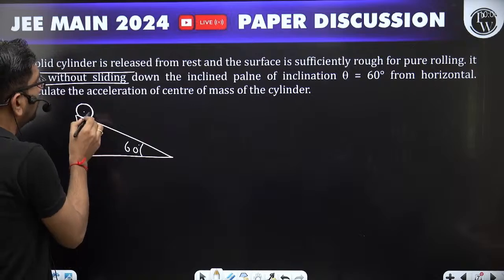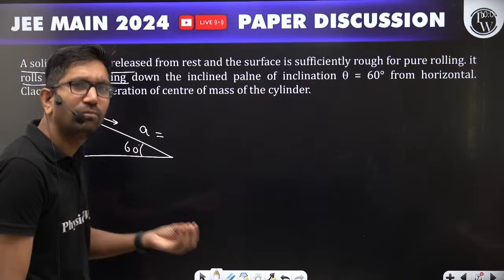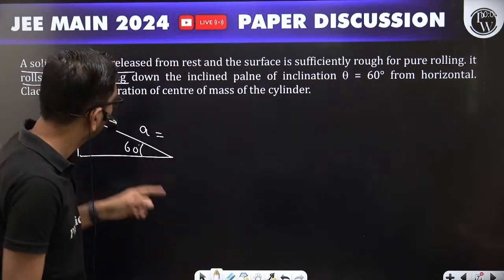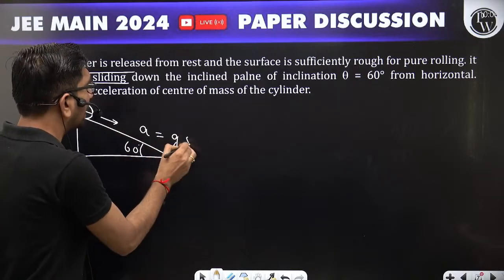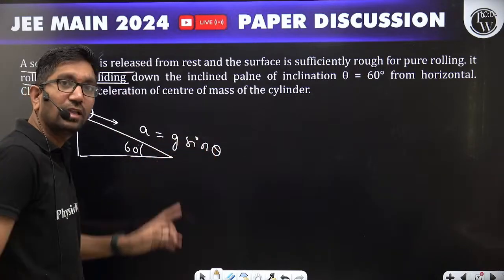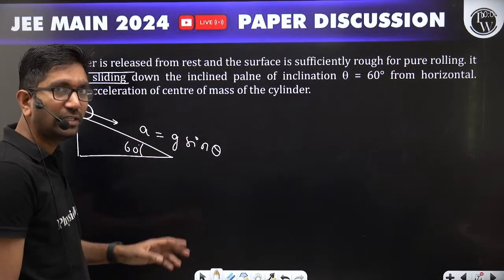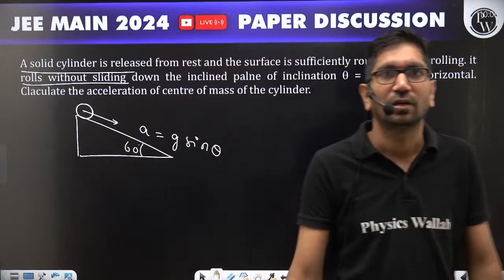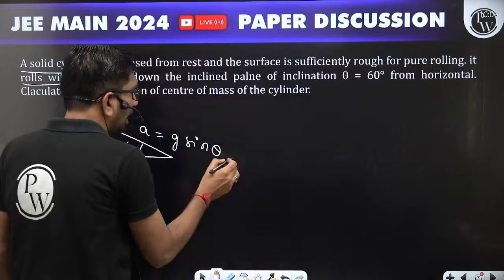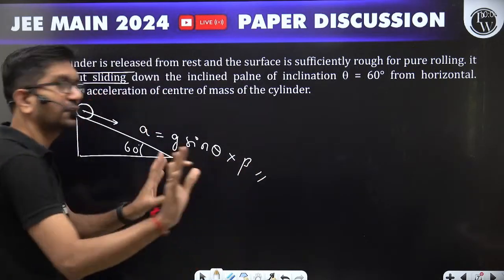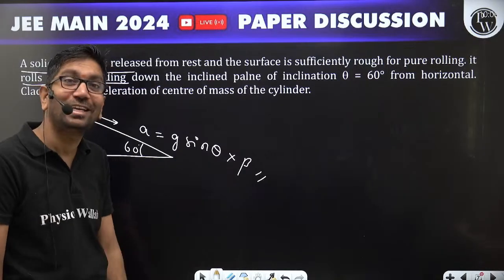Yes, beta. So we have to calculate the acceleration. So what is the acceleration we get here? The simple, everyone knows that one. So gravity always pulls in this direction, right? So to this one, okay, what do you get, beta? g sine theta you will get, na? This is the normal acceleration, everyone knows, okay. Here it is in pure rolling motion, na? Just multiply with beta, khatam, that's it, you got the answer. This is also direct formula based, but the thing is, what is this beta?